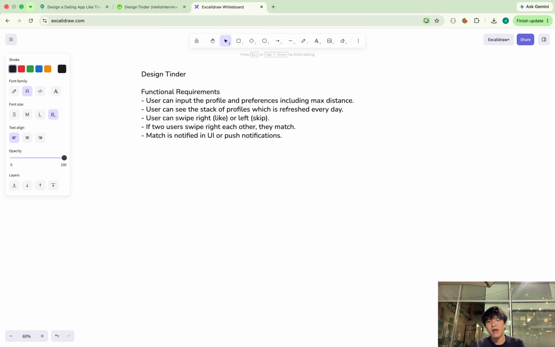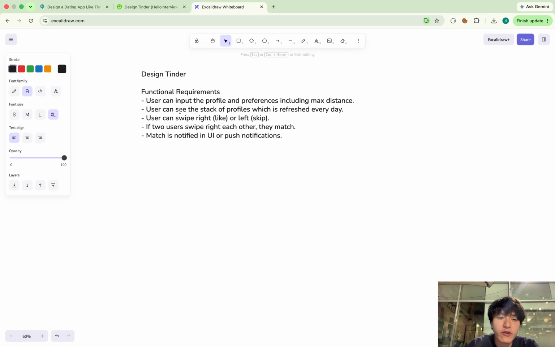So let's say user A swipes right on the user B, and user B already swiped right about user A. In that case, because user A is using the app in real time, he should be notified immediately.